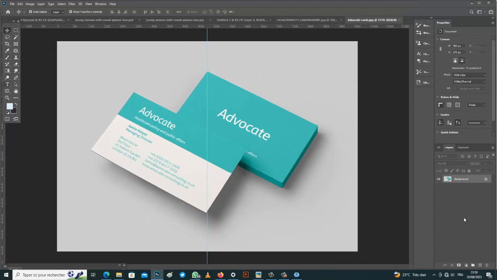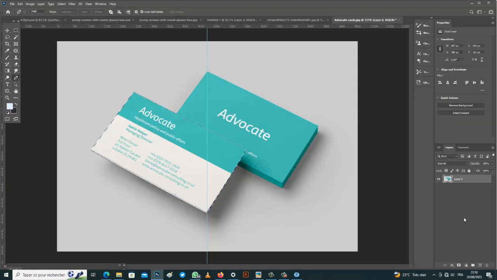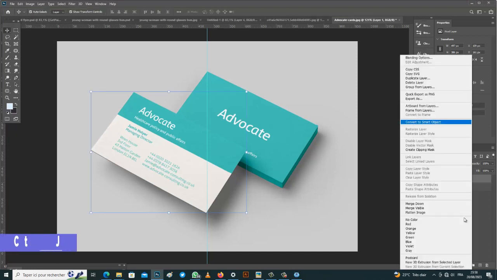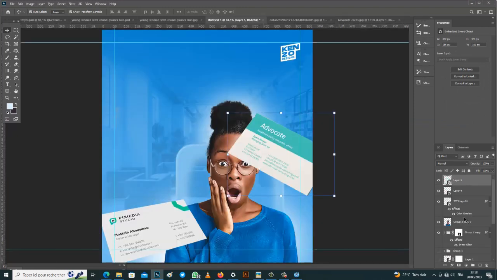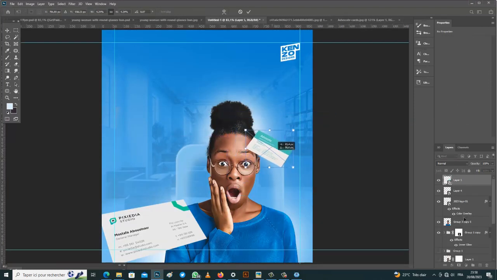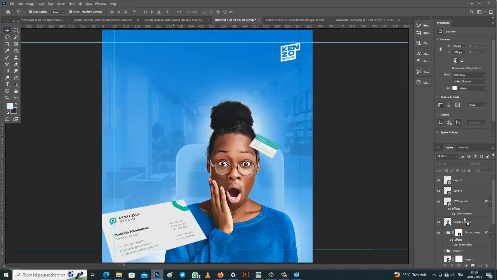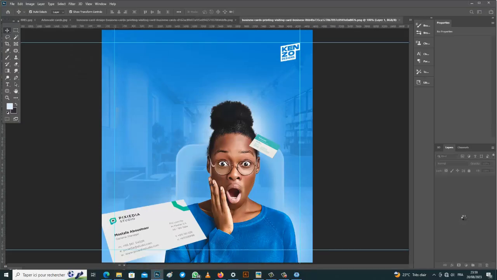I'll do the same thing for the other business card. So I've imported the image. I take my pen tool, I go through exactly the edges, I close, I click on selection, okay, control J, not G, control J. So I convert it to a smart object and I carry it. Converting it to a smart object is actually to keep the quality of the image. So I carry it and place it at the level of my workspace. I try to resize.